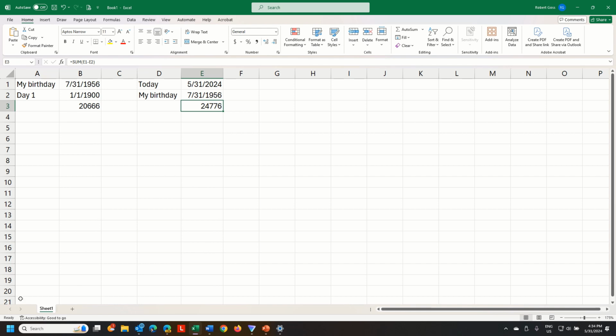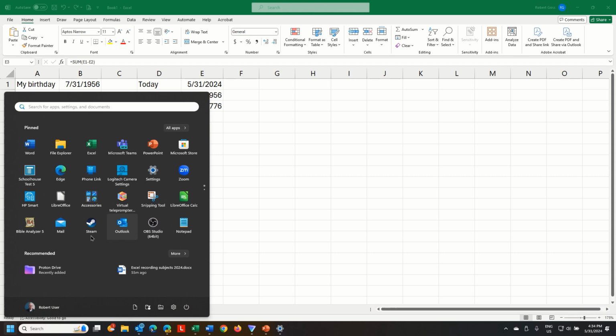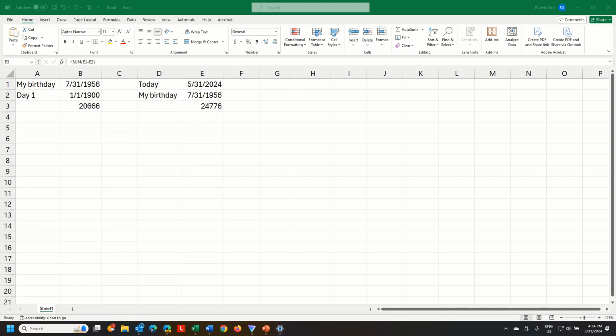Now, I'm going to go to settings. I'm on Windows 11, as I mentioned. If I click my start button, you can see that in my version of Windows 11, I've got settings down here. I've also got a shortcut for settings here. You might have to type in the search to bring up settings on yours. But we're going to go into settings.